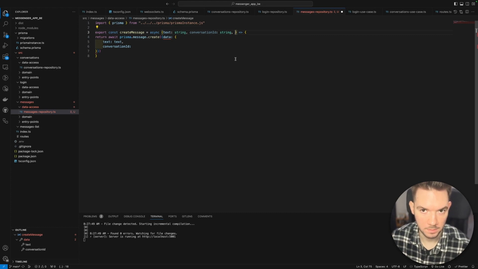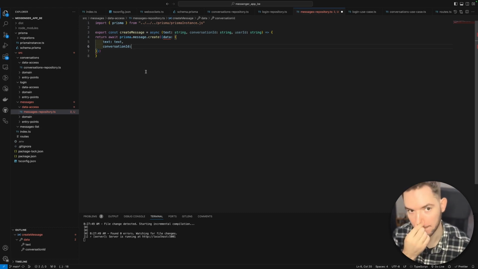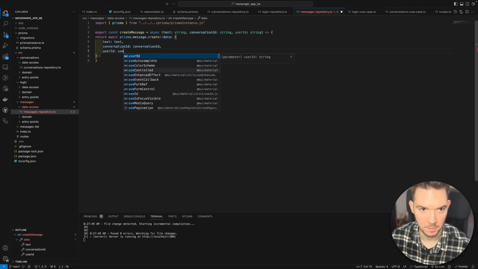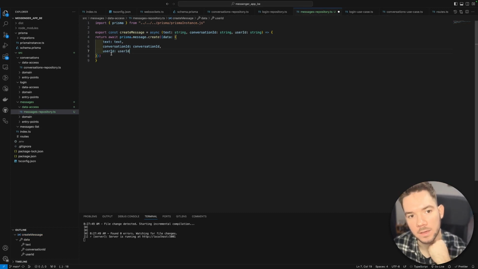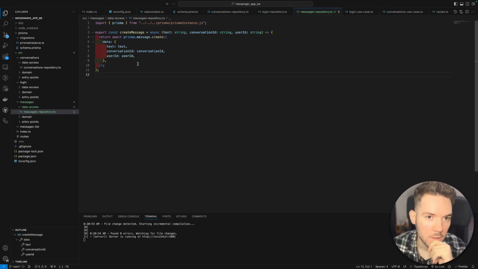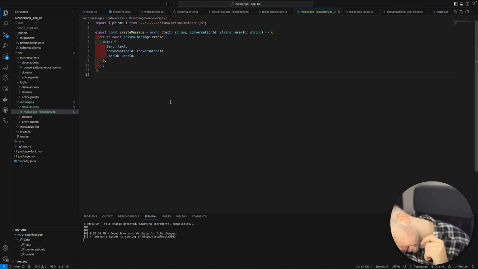And user ID, string. Conversation ID, user ID. I always like to add it like this because you can also do it another way, but then if you change this it will stop working, so I like to do it like this. Okay, so this is for creating message.